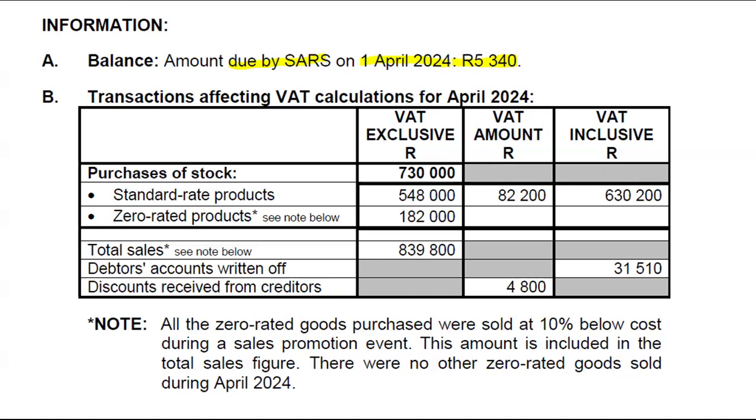They actually subtracted 10%. The other way you can calculate it is by taking 182,000 minus 182,000 multiplied by 10%. Or you can just take 182,000 multiplied by 100 minus 10%, which is 90%. So 182,000 multiplied by 90% will give you the selling price of goods that will be taxed at 0%. If you subtract that, you'll be left with goods that will be taxed at 15%. And those goods will be the ones that we calculate VAT on.